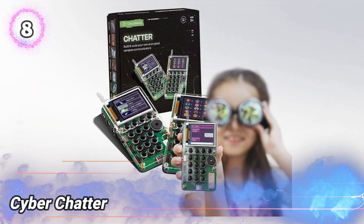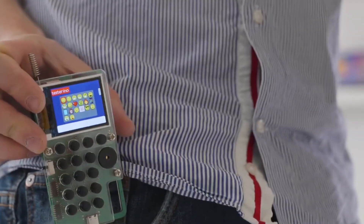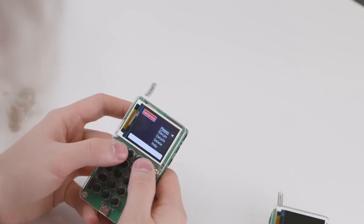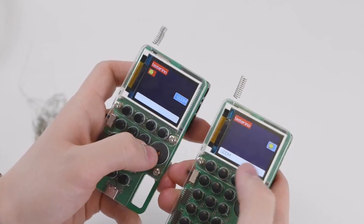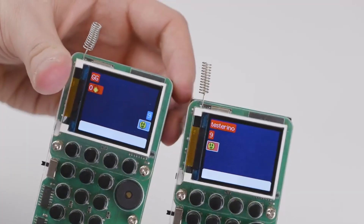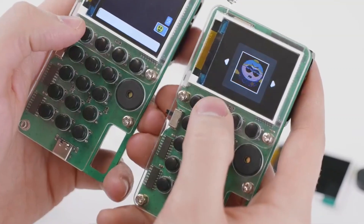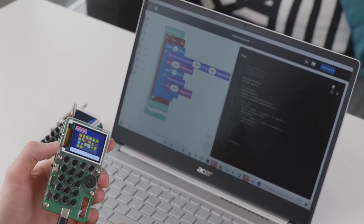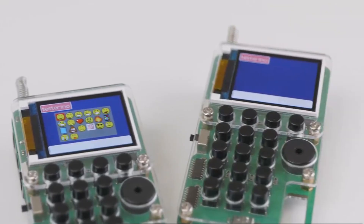Number 8: Cyberchatter. This device was originally made for kids, but its features and secure interface have started catching the attention of hackers. Because it allows group communication through normal phones or chat apps over wireless networks, making it hard to trace. Only the people involved in the conversation can see what's being said. Even if someone intercepts the messages, they won't be able to read them, thanks to the built-in encryption that scrambles the content so only the sender and receiver can understand it. The device even includes some fun games, so users can chat and play at the same time.